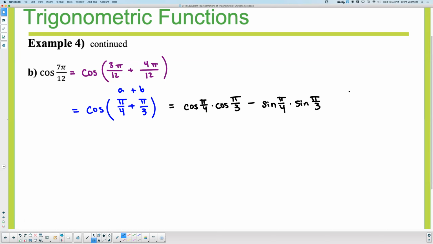This is called a cosine sum identity. You could just say the sum identity; you don't have to put cosine. I did there. I didn't do it on the previous one, so let me erase that. That's a sum identity. It's a sum because the cosine over here is actually adding, even though this part is subtracting.